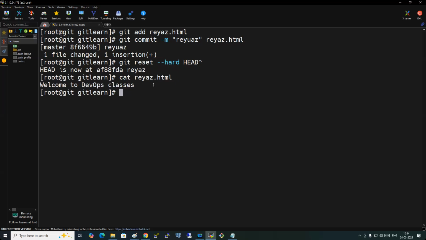Aha. So the previous changes that you have done got removed and the old latest changes that were done before that were restored. So it is up to you. If you use soft, the same data will be available. But if you use hard, your data will be gone and the previous version will be restored. If you want to see the data that you have modified, then go with soft. But if you want the previous, latest working file, then go for hard. Got the point?